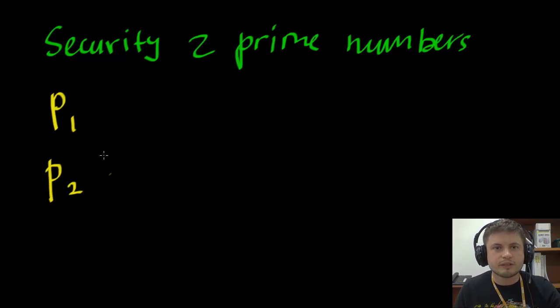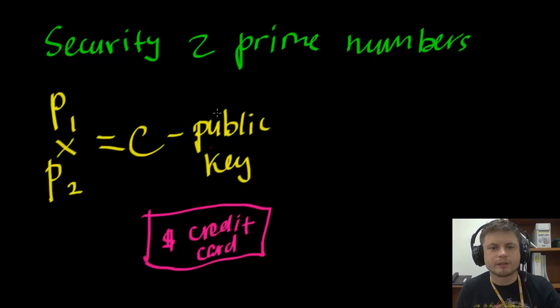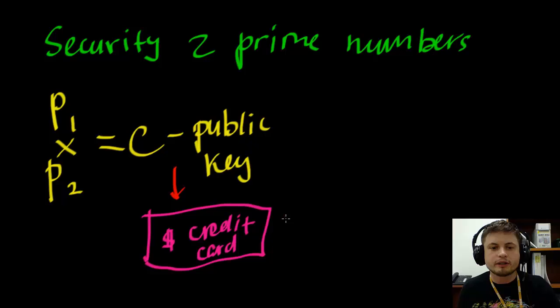And the way it works is like this: imagine we take two really really really high, impossible to find prime numbers p1 and p2, and then we decide to multiply them. The result of two prime numbers is no longer a prime number, it's actually going to be a composite number that has many many many factors and we'll call this number C, which is going to be our public security key. This public security key can be used to encode or encrypt your credit card number and then purchase a product. Only knowing this public key is not really a problem because what happens afterwards, once your credit card is used, this public key is disposed of and essentially your credit card is secure because nobody really knows these private keys.